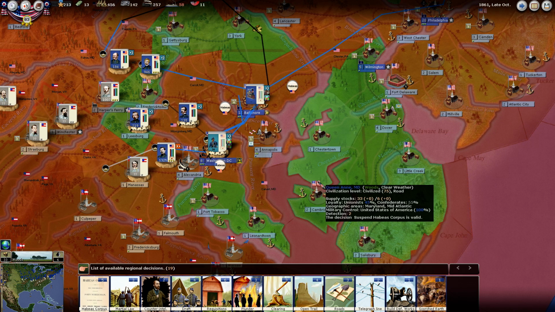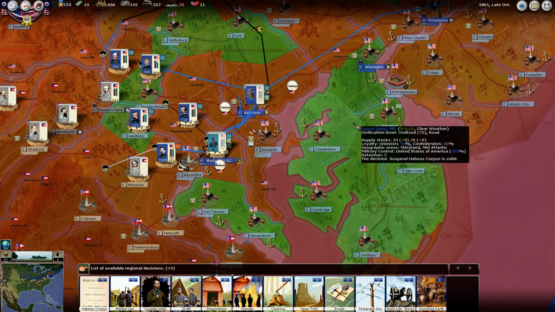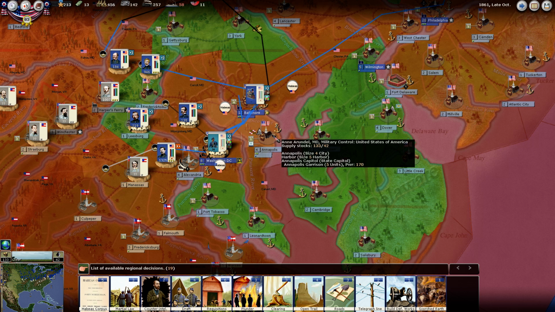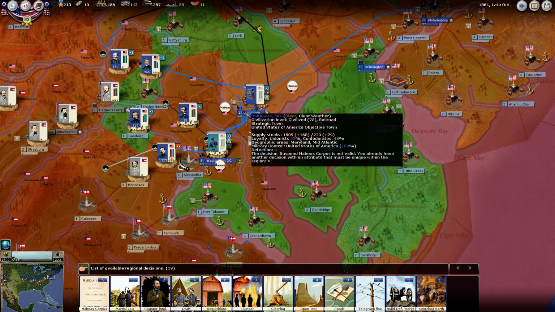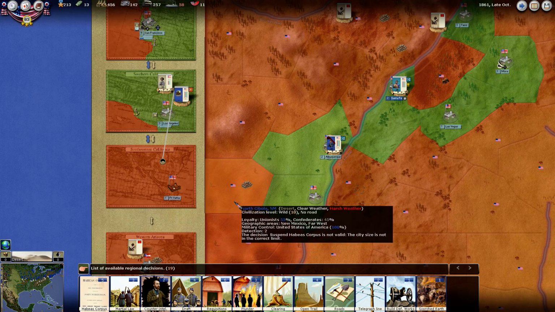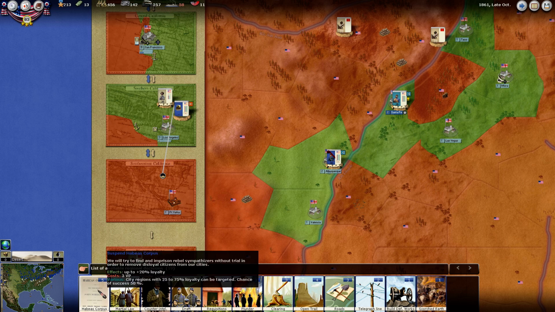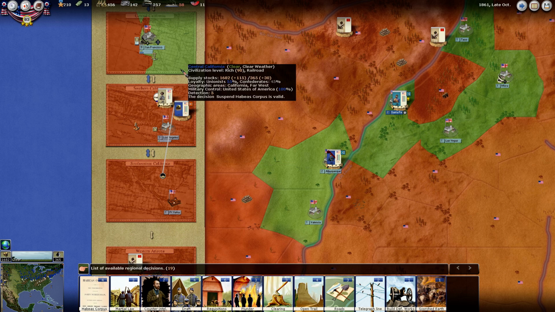The loyalty of a region affects the production value. So the more loyal your population, the greater your production will be. So that's why I'm pretty concerned with Baltimore specifically, because it does have some industry here. And then back over in the far west, the west coast, I'm going to try that here again. So see if we can get that brought up.